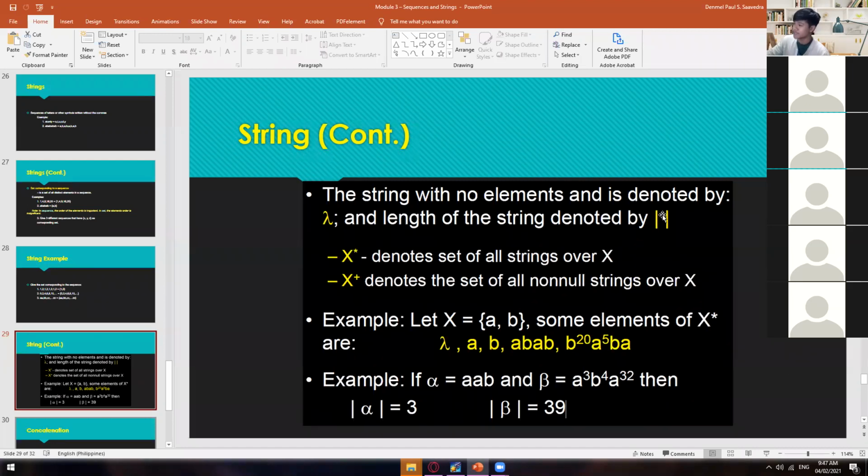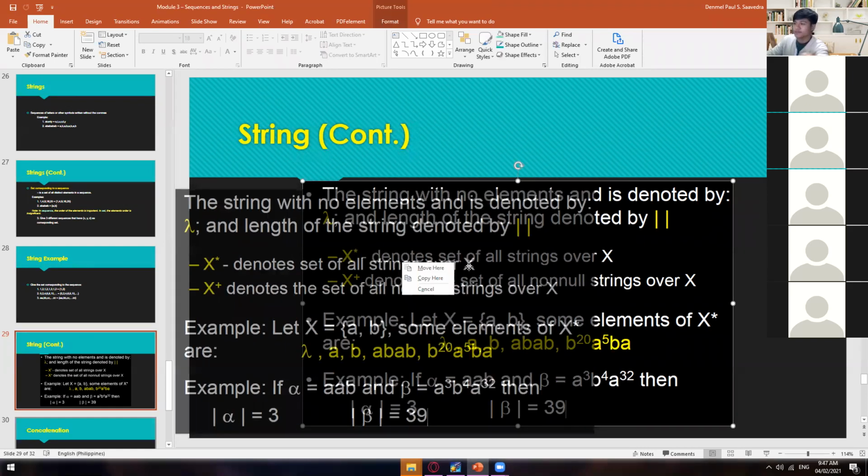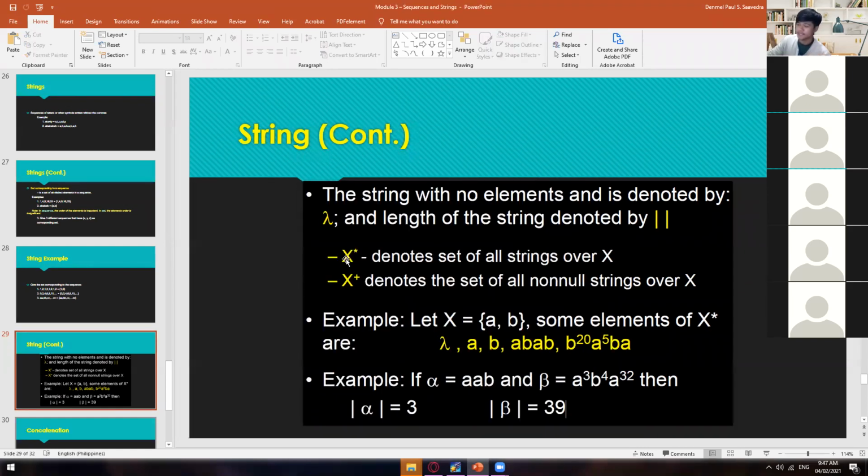So we also have the same when it comes to strings. And then we have this one special symbol, X with an asterisk on the upper right. This one denotes the set of all strings over X, okay, or over this symbol or variable rather.